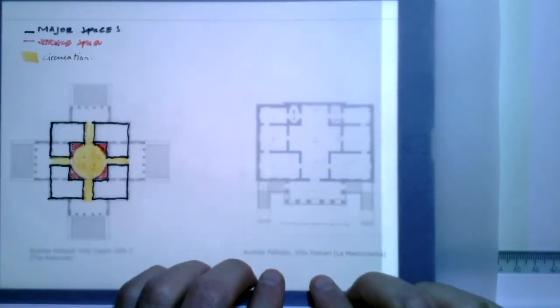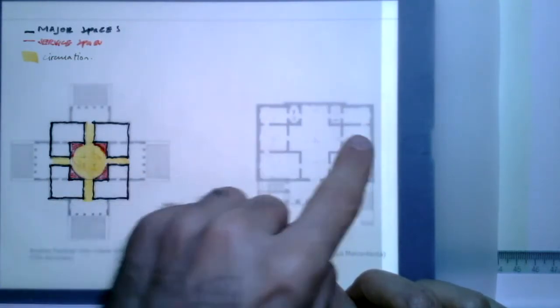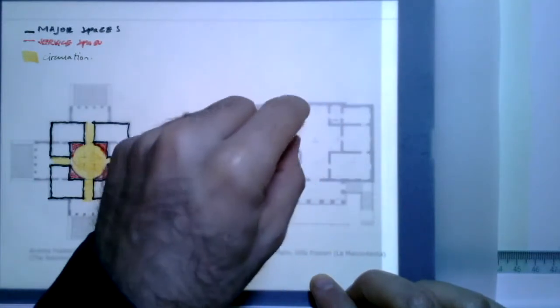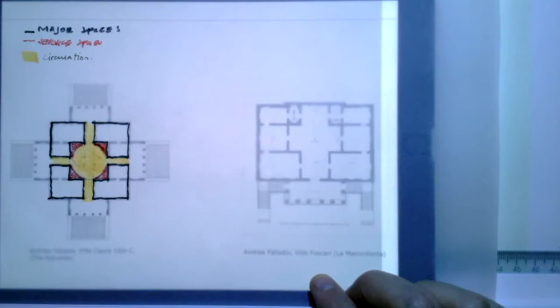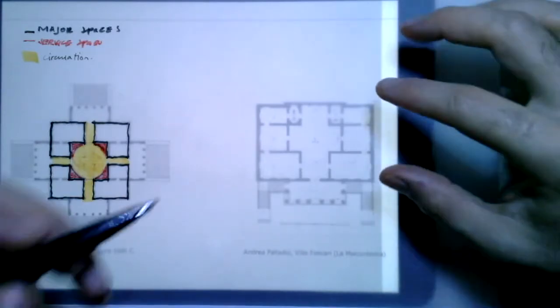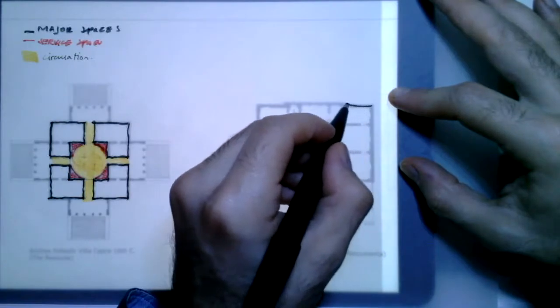And then when we look at Villa Foscari, we can see the relationship between major or main spaces, service or vertical circulation, and horizontal circulation is different. So if we were to diagrammatically look at this one, it's a more straightforward.